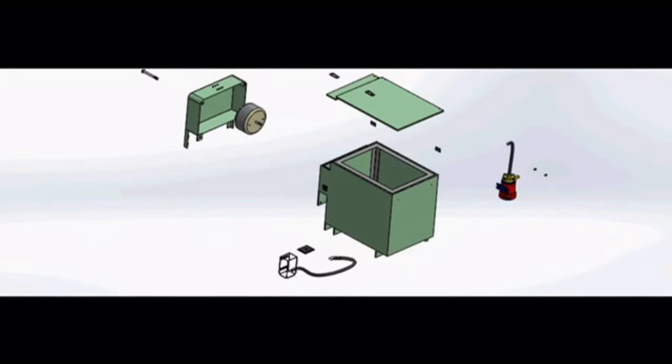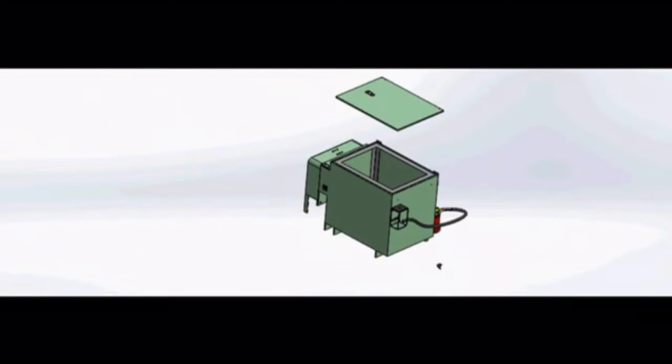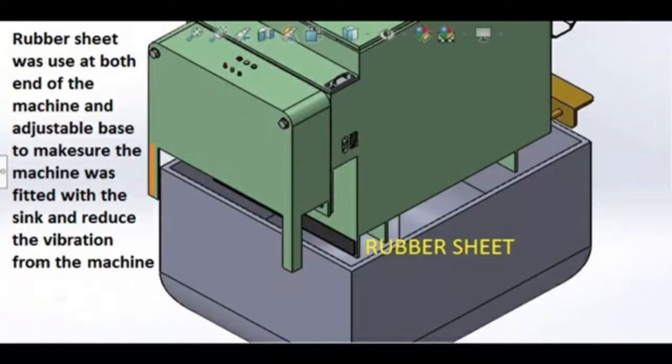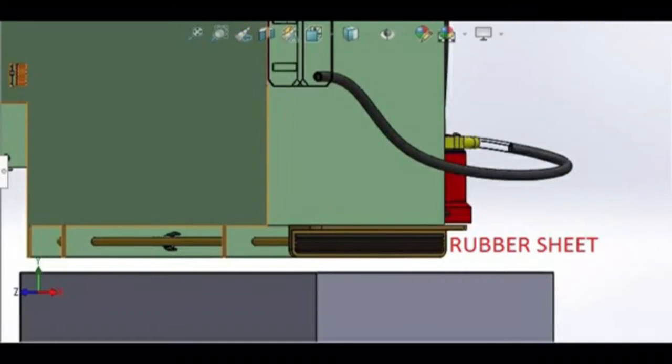These are the parts when the machine starts to collapse. This machine has 7 slots to wash the plates and there is some space to wash glasses. Adjustable base. To use the adjustable base, the base is pulled until it fits into the sink and is tightened up using the butterfly nut at the bottom of the machine. The machine also has 2 rubber sheets at both ends, left and right, to avoid vibration from the machine.